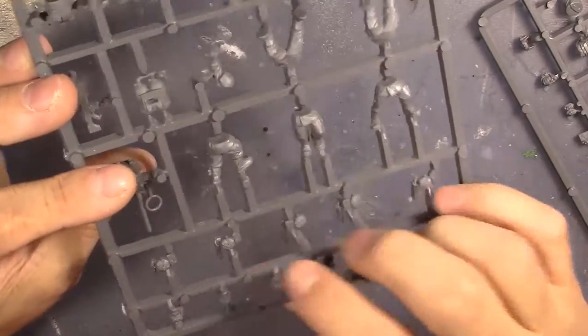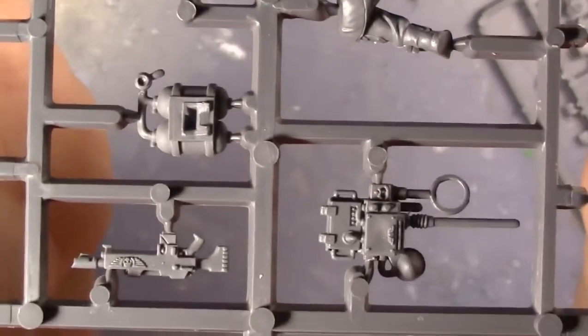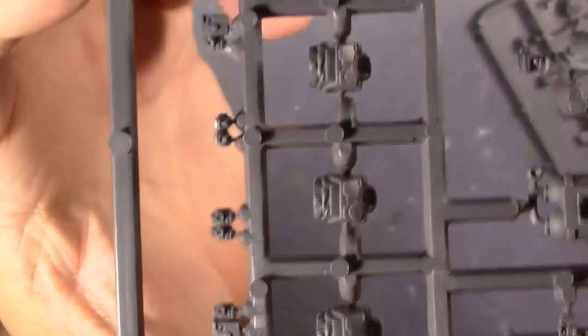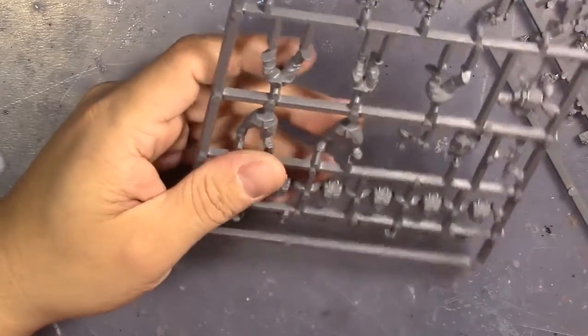A couple of these knife sheaths don't have knives in them. And some heads, various heads. So let's look close. Pick a corner here. There we go. You guys can see what you get on the sprue. A couple legs in there as well. A lot of bodies. A lot of bodies. Ooh, getting all fumey here.